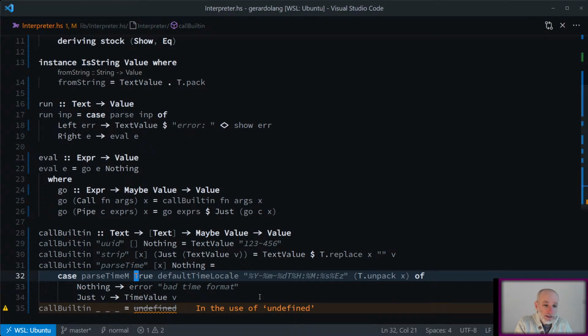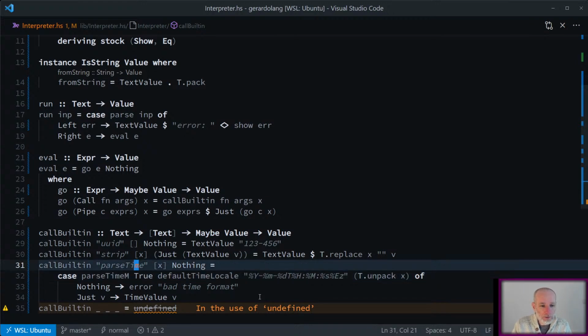And the other thing we can look at is type checking. We can say parse time expects a particular type, I guess a string. Sorry, the argument is always a string. You say parse time doesn't take anything extra, so there's nothing previous to it in the pipeline, and it produces a time value.